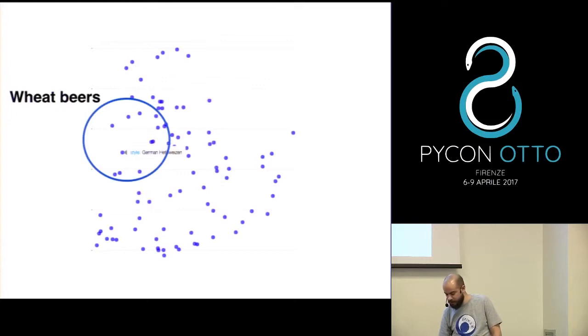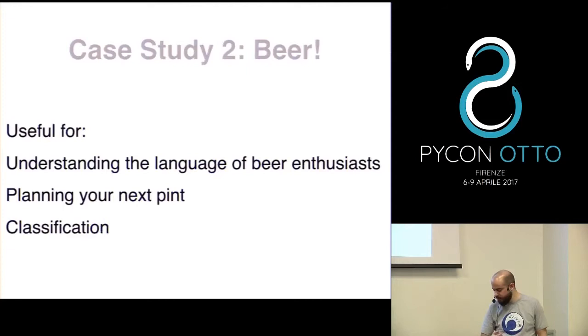This was a bit of a toy example, a bit of a joke for me. So useful, of course, to plan my next pint. But again, this is really about having a deep understanding of your data. So essentially understanding how people talk about a particular topic. And it could be any domain model here. And I'm not showing any code, but I also used this data for a classification task. So given a review, can I predict what kind of style they are describing? And I noticed using word embeddings, you have much better results than using just bag of words or the kind of traditional approaches that you have in text classification.